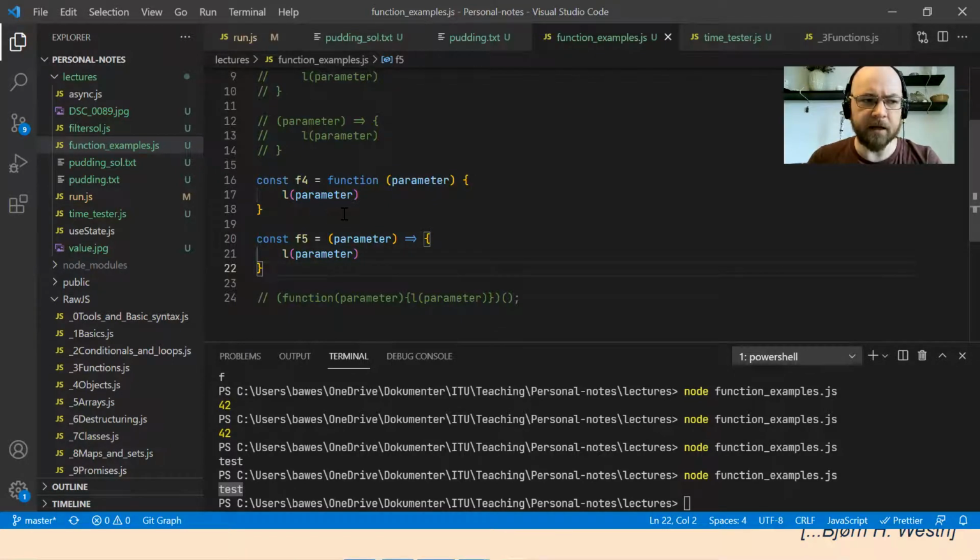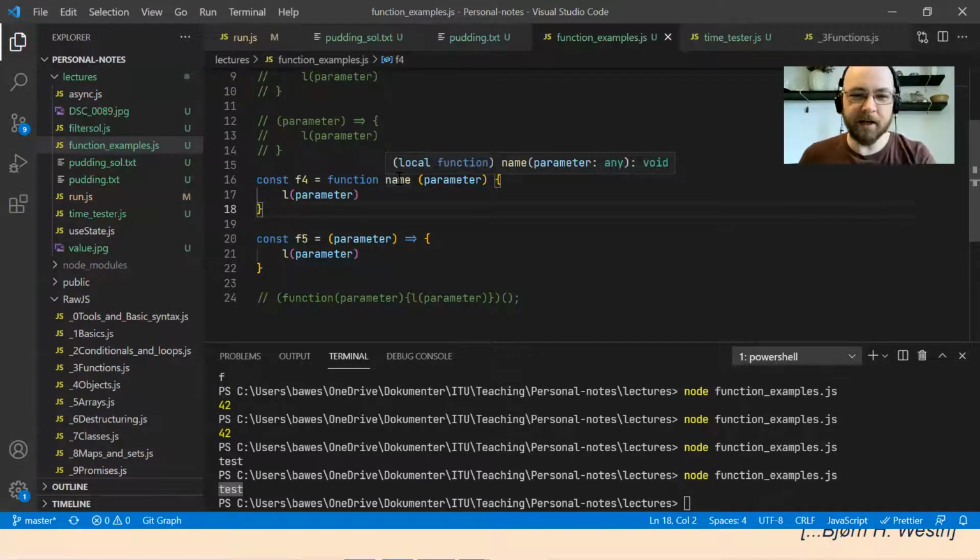Really, is that these two ways of writing it is exactly the same. This right here that I've highlighted, that's a value that is a function. This right here is a value that is a function. It's completely the same thing. Difference is you can name a function, you cannot name an arrow function. You can actually go like this. Which is a bit weird. Why would you ever do that? But you can.